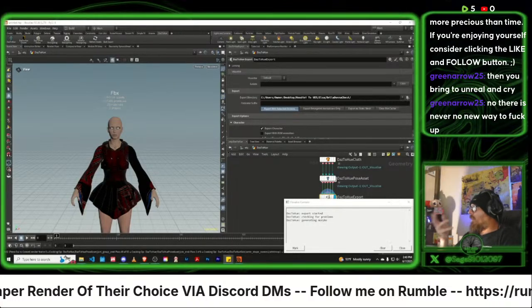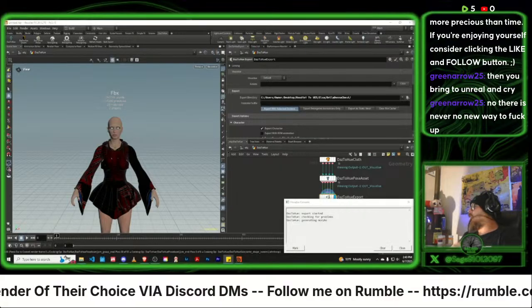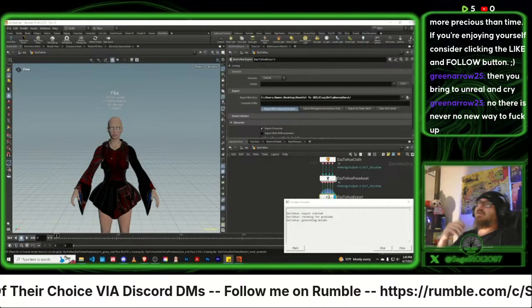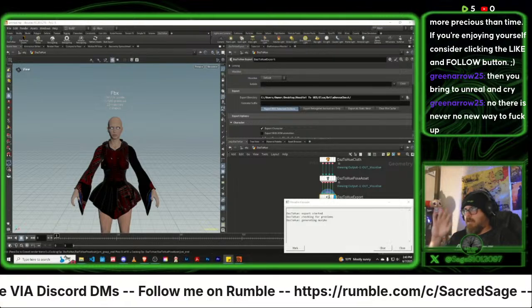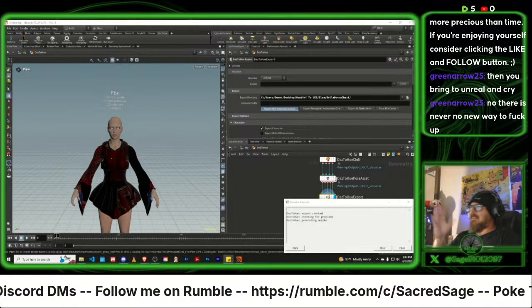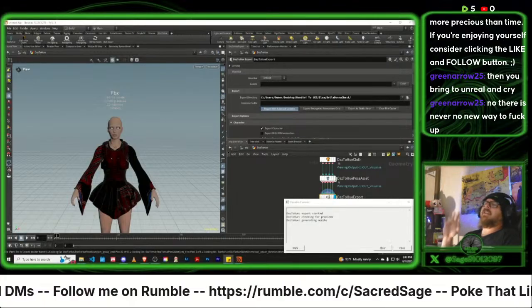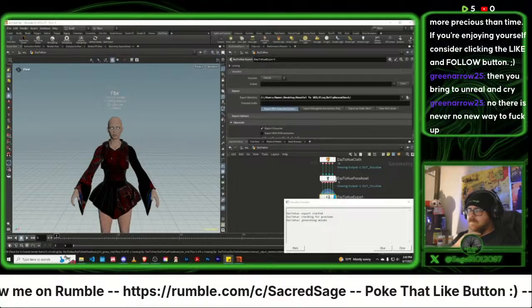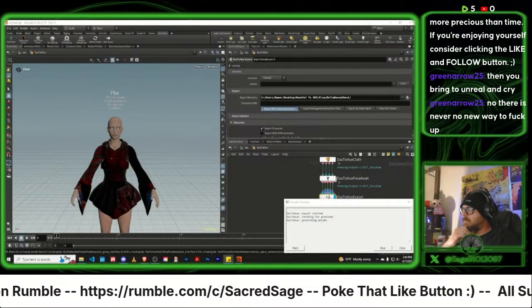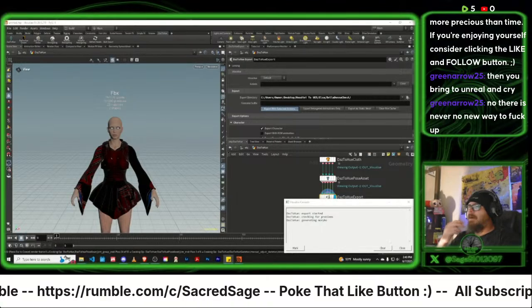Once I get these characters in there, maybe we can actually start trying to do your idea too, Green Arrow, where we put all the clothing to a skeleton, and that skeleton goes to the character skeleton. Find out little by little.